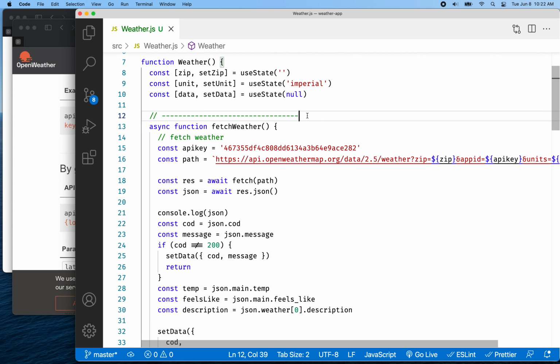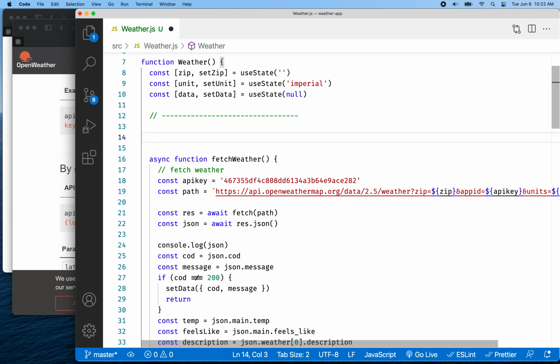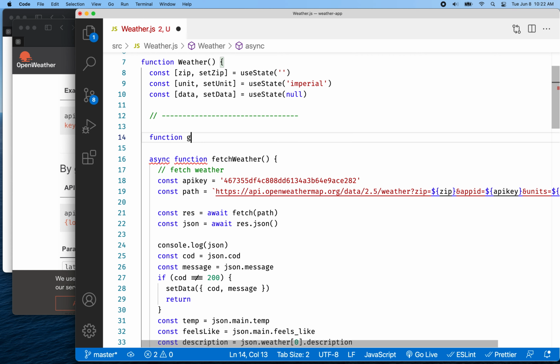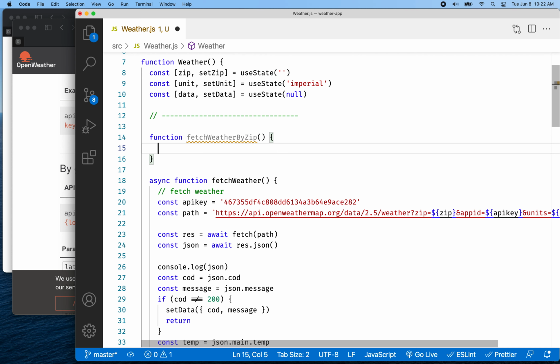So let's rearrange the code that we have here a little bit. I'd like to make a new function called fetch weather by zip, okay? The idea here is we'll call fetch weather by zip when we want to get the weather via the zip code.